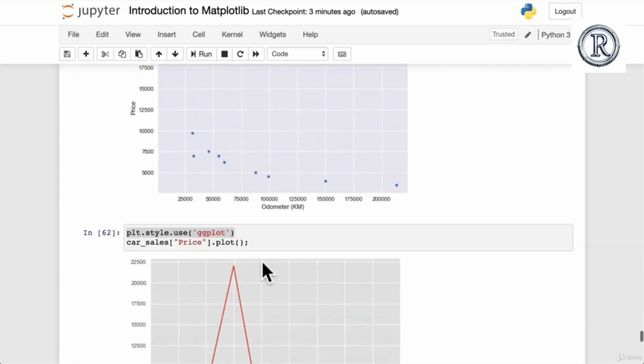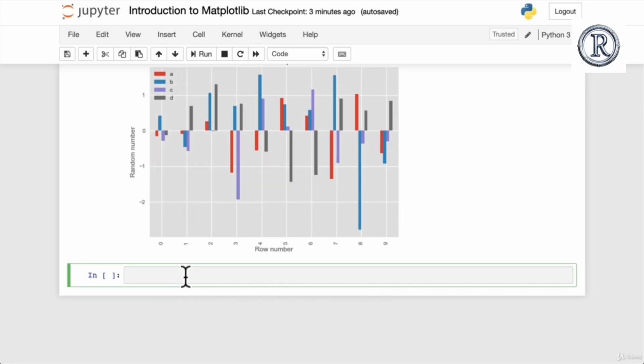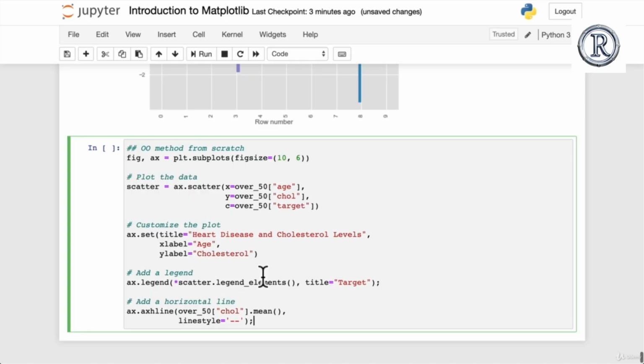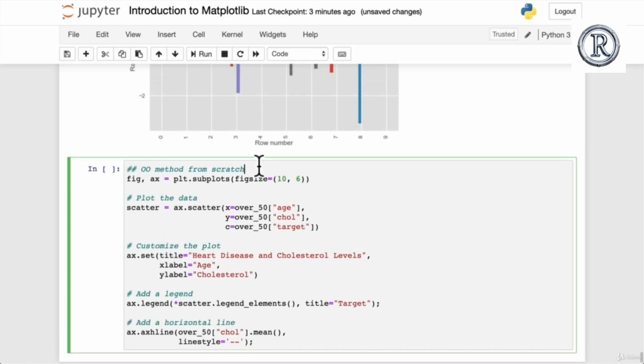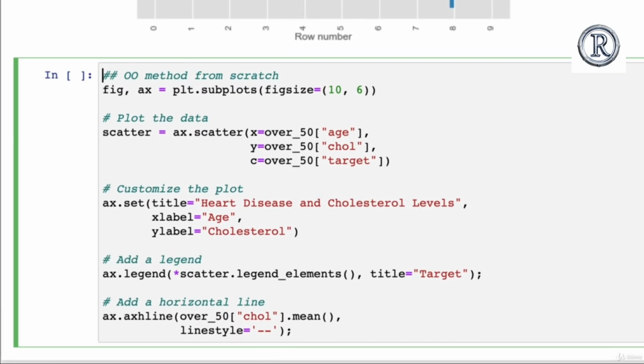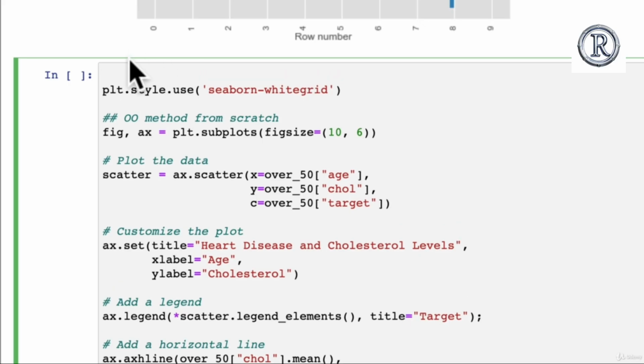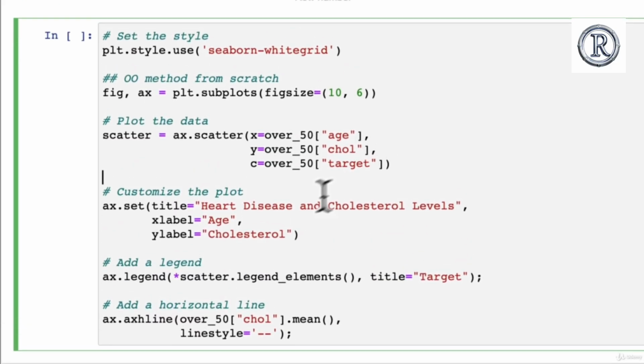So we'll come right down, because what we're focused on now is just checking out how to change the style from within a style. So at the top of this cell, we've probably already set it above, but I'm going to reset the style. plot.style.use, and I want Seaborn White Grid. That's the style we're going to stick with for the time being. Set the style. Wonderful.